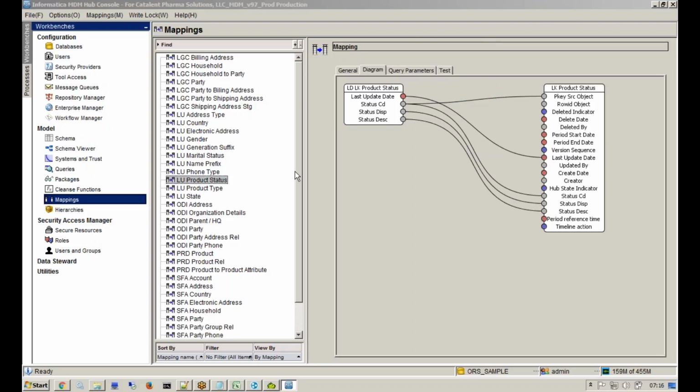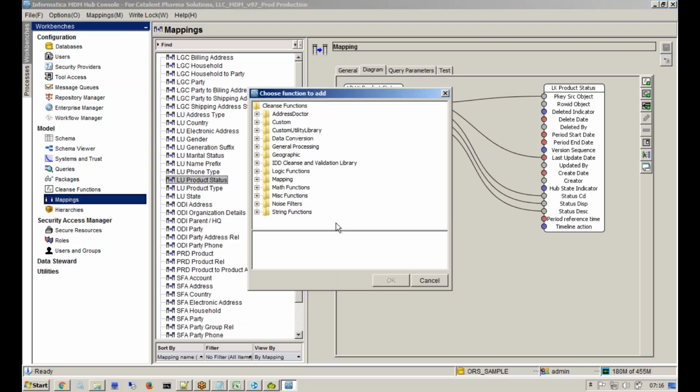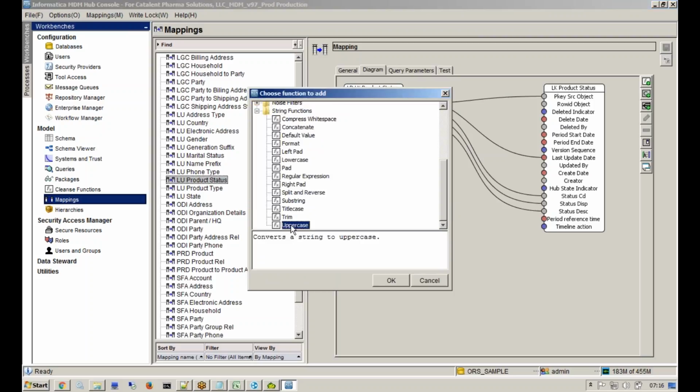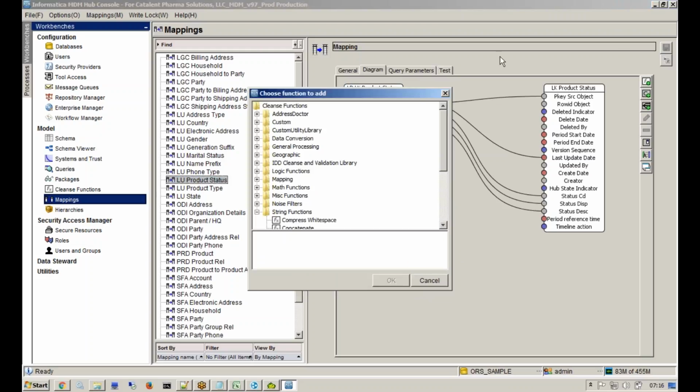That's the mapping. And when you are creating a mapping, you can do some cleansing here. Let's say I want to apply uppercase. I just right-click, add function, and go here, uppercase. When I say add function, it takes you to the cleanse function tab.